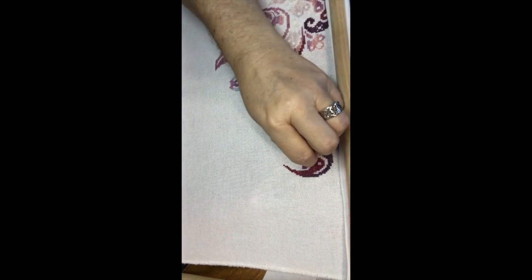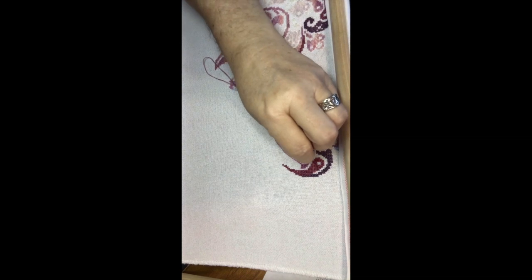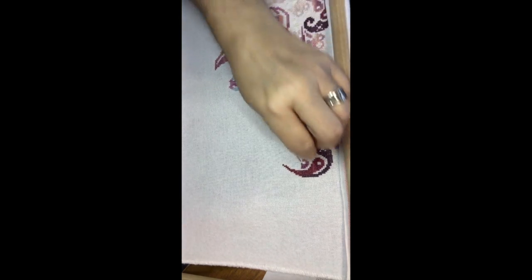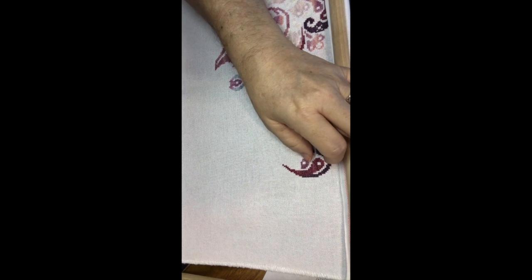So I'll talk to you a little bit about my stitching. I do stitch with my dominant hand underneath. I was very interested recently in some comments that Caroline made from Off the Grid about how you're supposed to stitch when you stitch two-handed. But the truth be told, I stitch the way I'm comfortable stitching. And so if it's wrong, I'm sorry. But this is what makes me more comfortable.